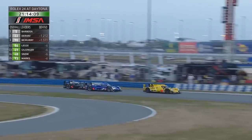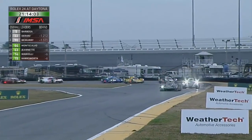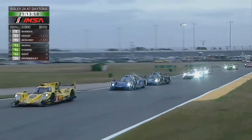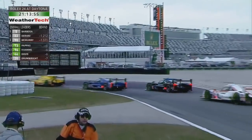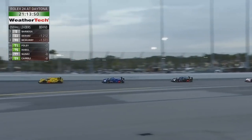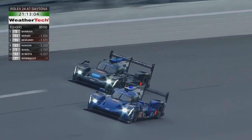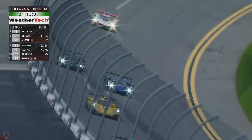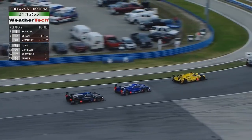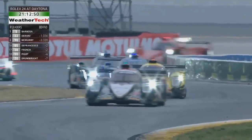Number 38 car has been resumed, is now in the pits for fuel, so it's lost a couple of laps, but we'll be able to get back out in the race, we believe. I think it was just the lack of fuel. Ouch. It was a lap on that last round of pits, or probably as a result of that drive-through penalty that he had a little while ago. So it'll be a bit frustrating now for Pipo Derani, but that Rosenquist car, number 37, is a very fast car with a very strong driver lineup.